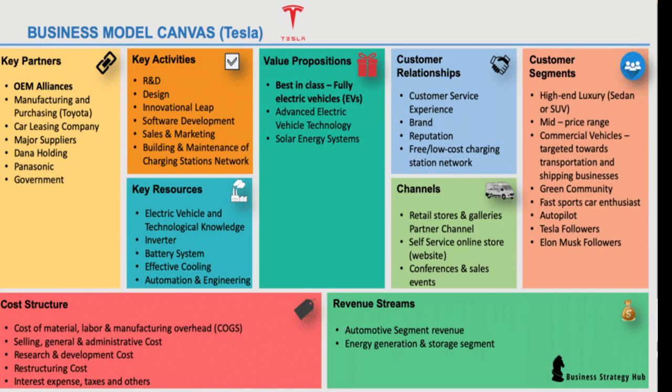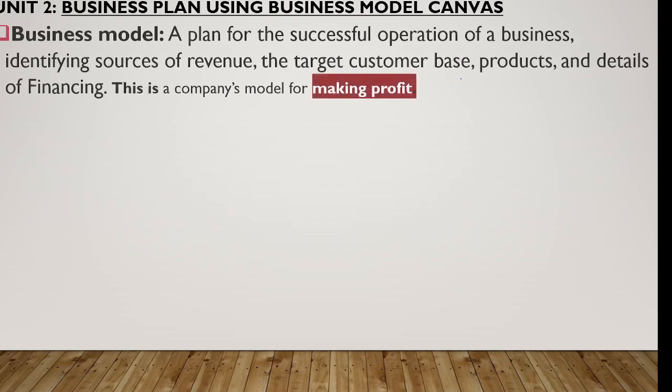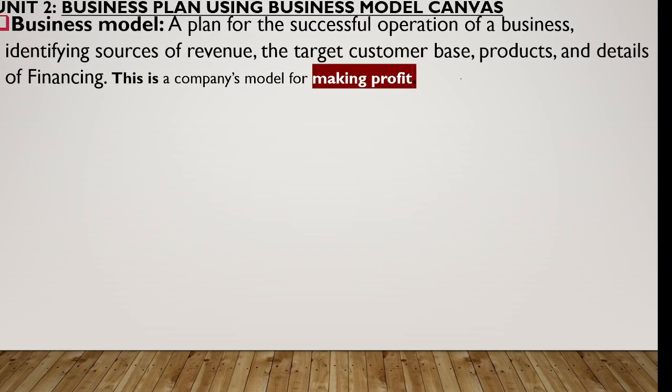The business model canvas, example of Tesla. As I told you, you can see the logo of Tesla here. Though the titles for designed by, designed for, and the date are not indicated here, they are very essential. They should be there. Then we have the key partners. These are the partners of Tesla. These are the activities, the value proposition. This is their unique solution, their uniqueness. We shall dive into details before you get to know how to prepare it.